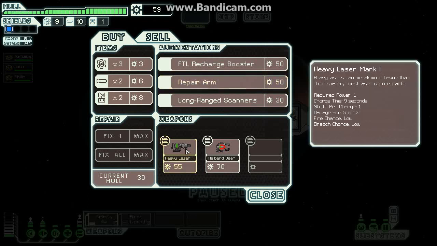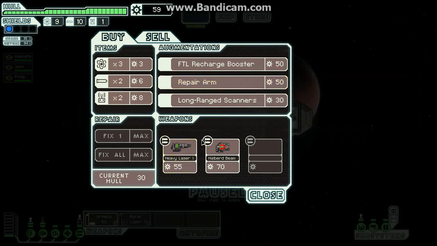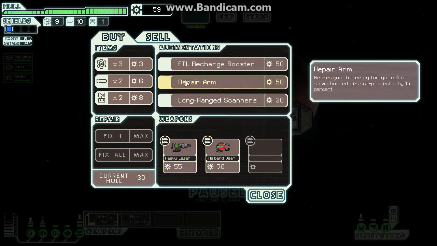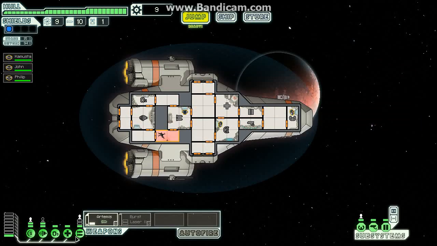But saying that, I need to do some damage. And to be honest, the Artemis isn't the most reliable weapon of choice. I think I'll buy the repair arm. There we go. I need to get some more stuff though. That is one problem there. Let's just fix that quickly.